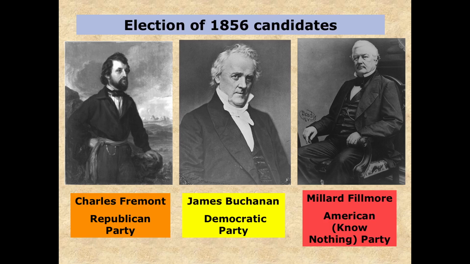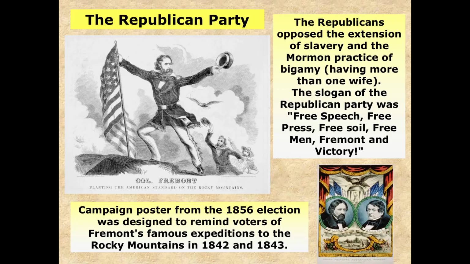Alright, so first things first, Republican Party. Okay, we already talked about this. The Republican Party is the newly formed party. They are an extension of the Free Soilers, in that they believe that slavery should not extend past where it is already. Not extend into the territories whatsoever. So this is made up of anti-slavery Democrats, anti-slavery Whigs, Free Soilers, those three combined, Republican Party. All right, so their dude, Fremont.